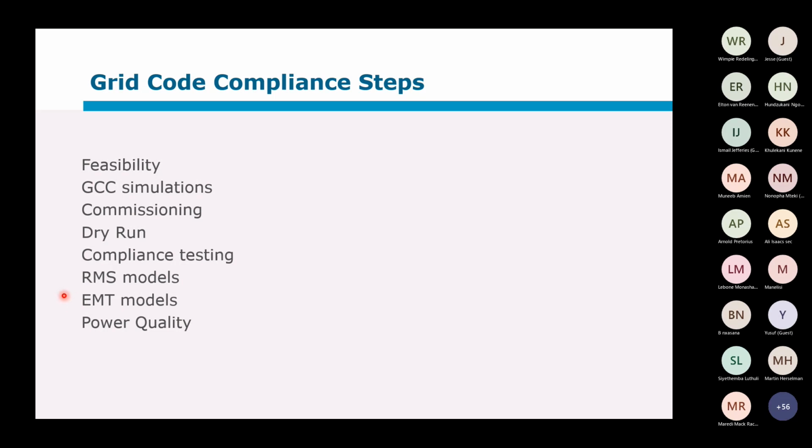These models get submitted to RETEC, and Eskom, the system operator, will review them and then issue the compliance status for that plant. But these last three steps happen after the plant is already operating commercially. So it's not dependent on these for the plant to actually operate, unless there's a negative impact on the network, in which case it can be switched off.